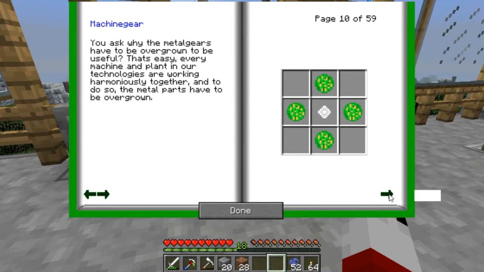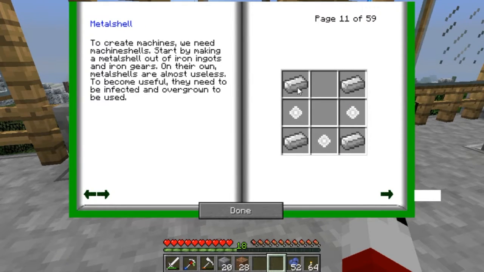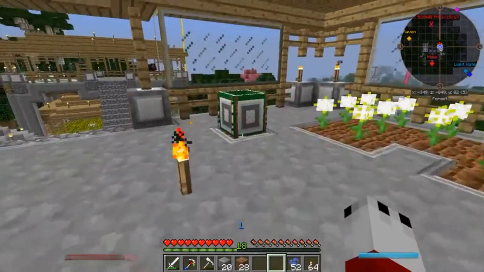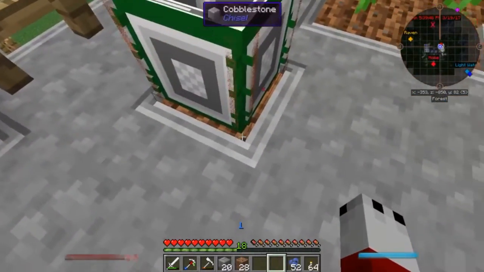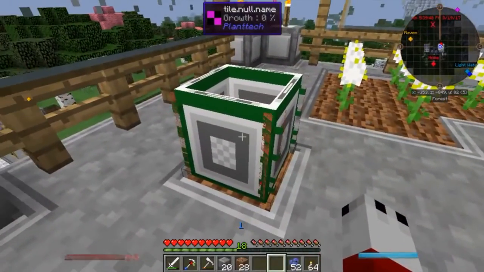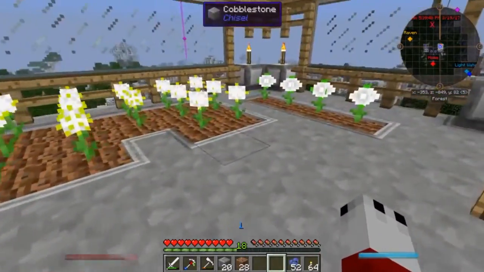I made more metal gears because I needed to create this, the metal shell. So I had 4 ingots and made those gears, made the shell, and then made the biomass around it, which made it look like this thing, which then I planted on farmland soil. So technically it's what they call a plant. So it's growing to then drop itself.